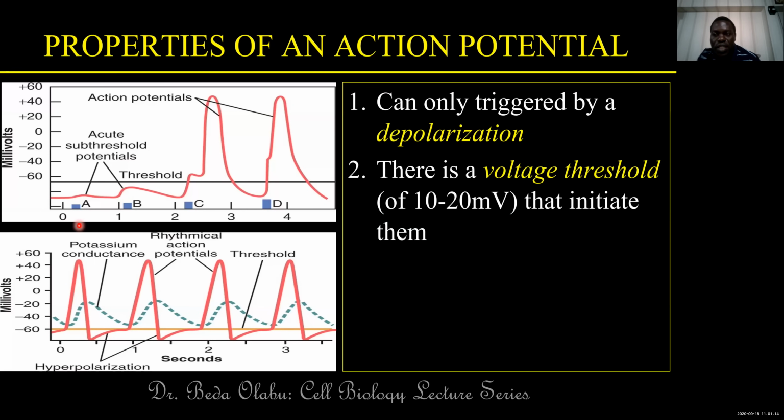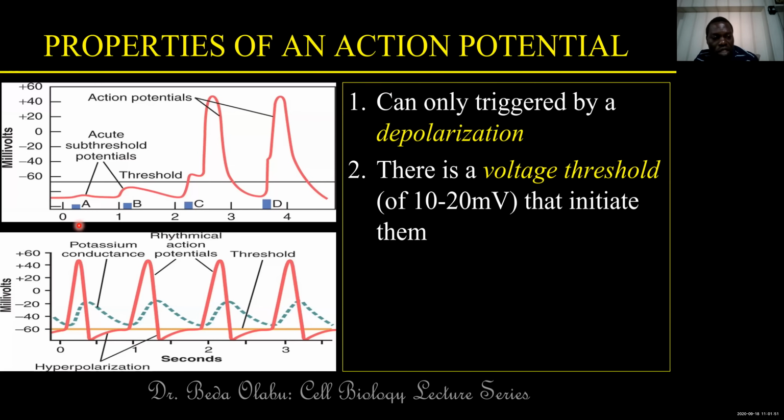Basically, what this means is that there's a threshold voltage that can make voltage-gated sodium channels open. That threshold is between 10 to 20 millivolts. So if the resting potential was at -70 and you disturb it to make it -62, you'll have disturbed it by about 8. That cannot generate an action potential, in as much as it is a depolarization. That disturbance must be between 10 to 20.